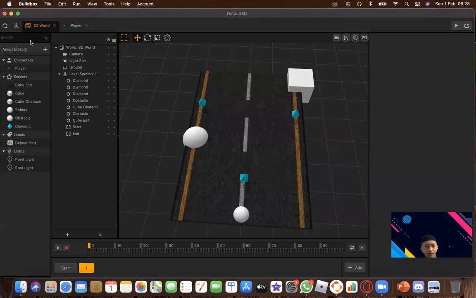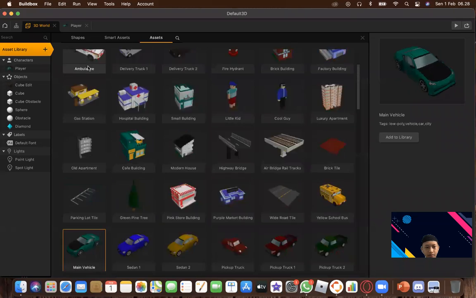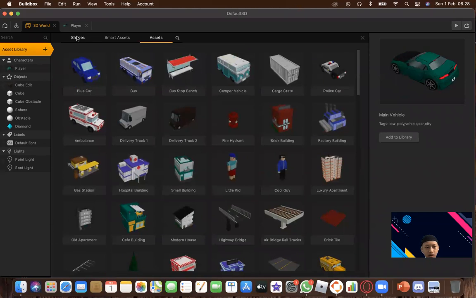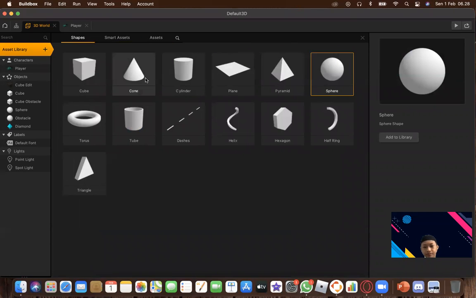Okay, so I want to make it a little bit random. So let's go to the asset library, go to shape. How about some cones?